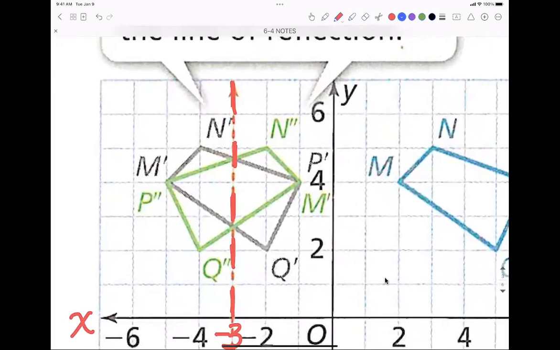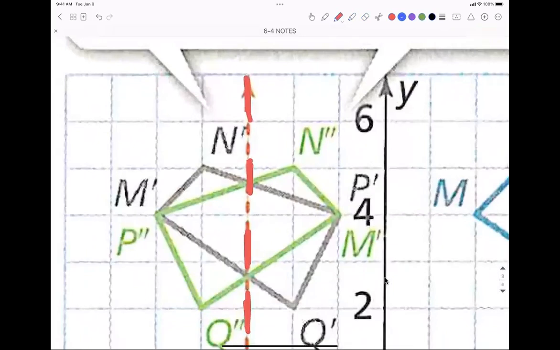Now I want you to notice something. I'll do this in different colors. This was my N prime and it's on the left, right here. Notice how they do this: double prime. It means it's the second move. Yes. You said x's go up and down.